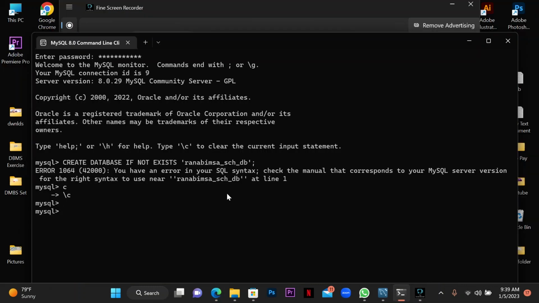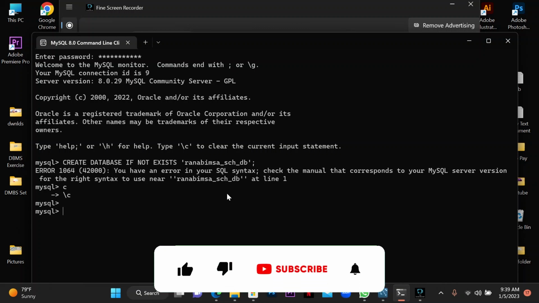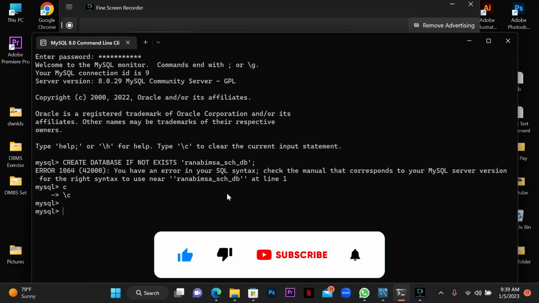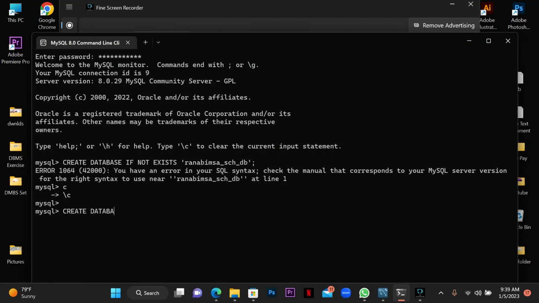When creating a new database in the command line client, first you have to write create database if not exists, then you have to enter the name of the database. Then you have to execute the query. Okay, now our database is created.